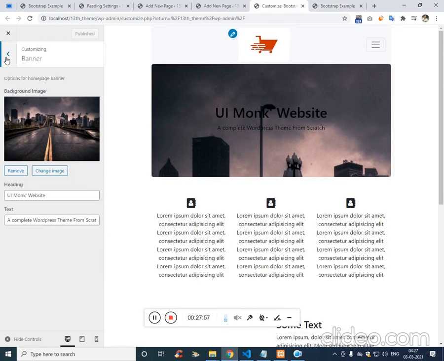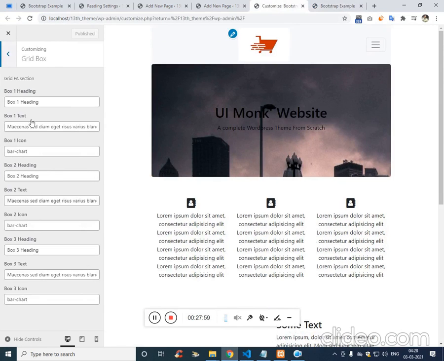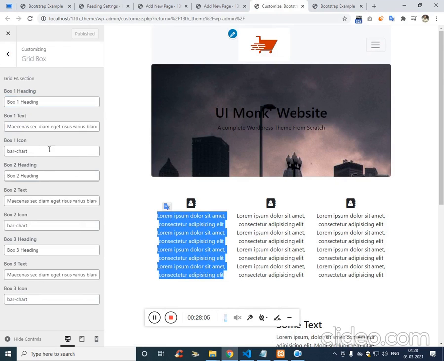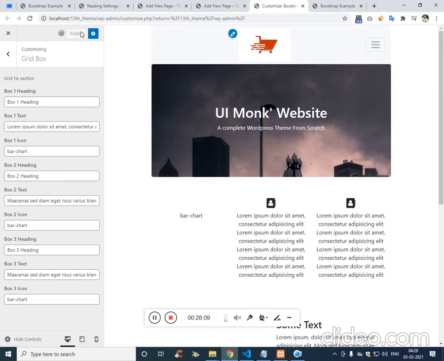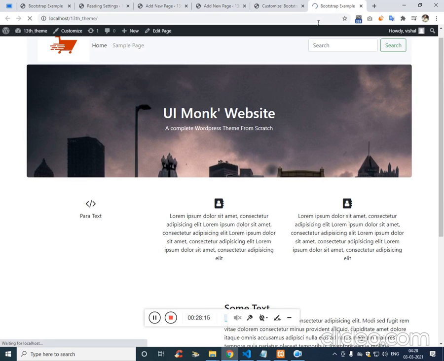Fine. Now let's add the box heading 1. Actually it is default. Let's paste the whole section, and bar chart. Click on publish. Refresh it.